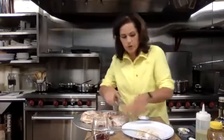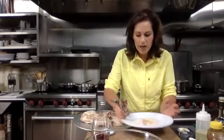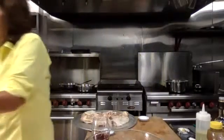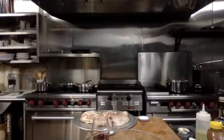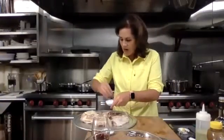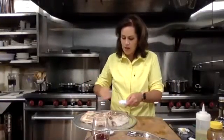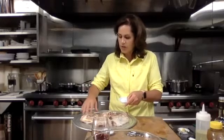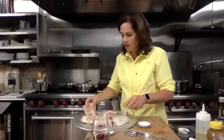And you don't have to use chicken thighs. That's just, I like it. I think it's a very forgiving, let me move this out of the way, a very forgiving cut of chicken. It doesn't dry out like a breast can. It can handle a little bit of overcooking, and you still have a really delicious outcome. And so we've got our chicken thighs.